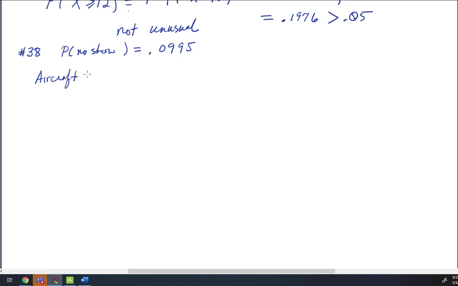So they name a particular aircraft. It's one of the small ones. I think it was a Beechcraft. And it seats 19 persons. Should we sell 21 tickets, thinking that 19 or less will show up? If we sell 21, maybe 19 or less will show up, in which case we win. Of course, if more than 19 show up, not so good.